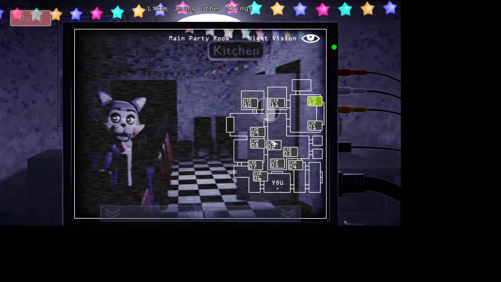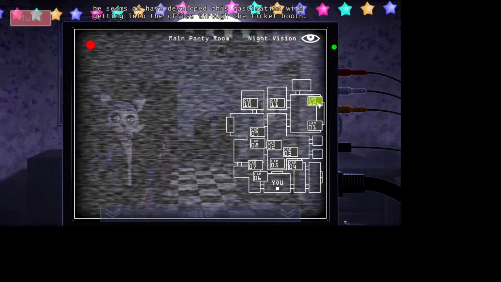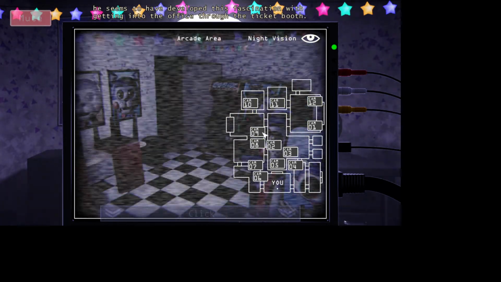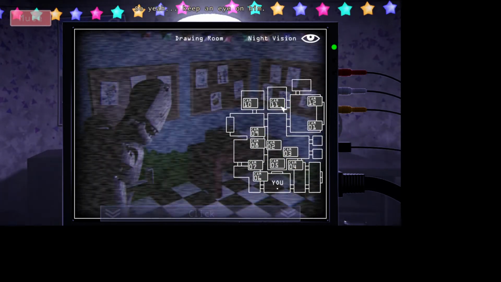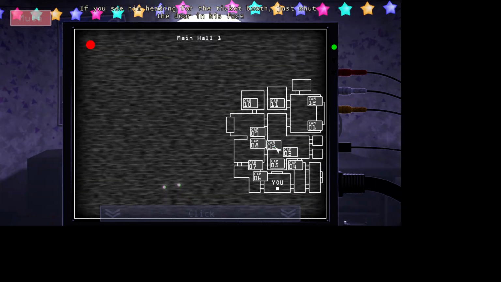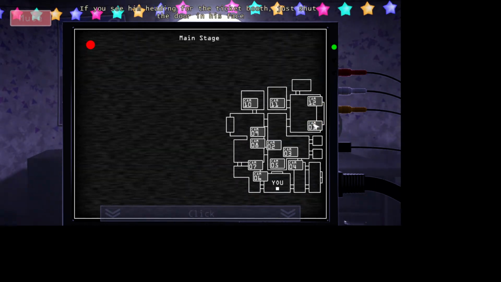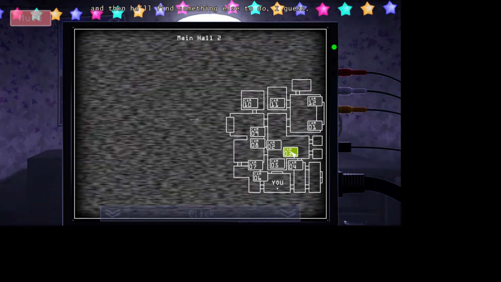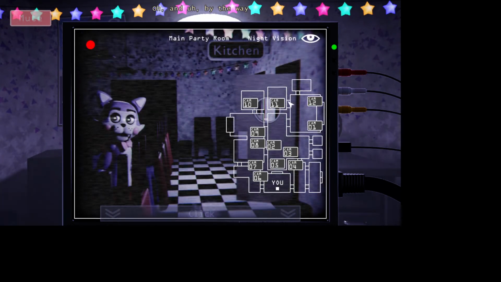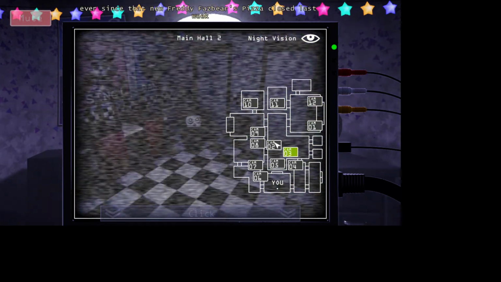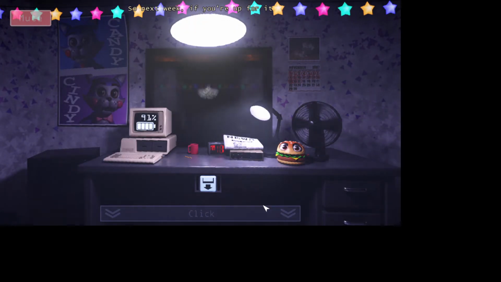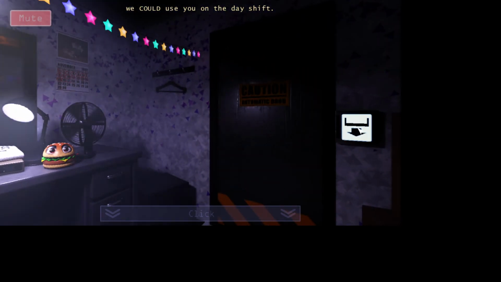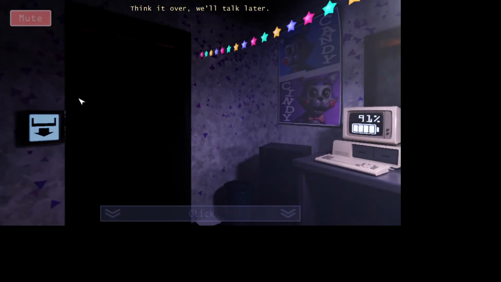He seems to have developed this fascination with getting into the office through the ticket booth. And I guess he can't see the glass or something. So yeah, keep an eye on him. If you see him heading for the ticket booth, just shut the door in his face, and then he'll find something else to do, I guess. Oh, and by the way, ever since that new Freddy Fazbear's Pizza closed last week, we've been getting more and more customers during the day. So next week, if you're up for it, we could use you on the day shift. Think it over. We'll talk later.